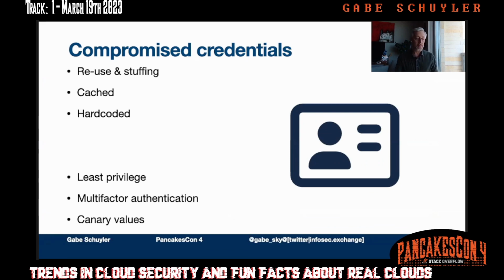Compromised credentials. These are a major attack vector. Some of it's just boring password reuse and stuffing passwords just to see what you can get. But also, credentials can get cached in interesting places. Your laptop might be a safe place to run your AWS, your AZ, your different command line tools. When you log in, your credentials often get cached on your system. And one of the things that I've seen a lot of actually is Bastion hosts will end up with just a ton of credentials sitting around on them in people's user directories, and they don't realize. So that's a good one to look for there.